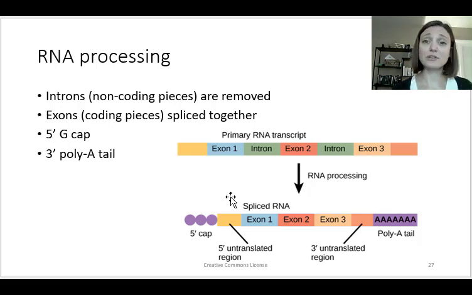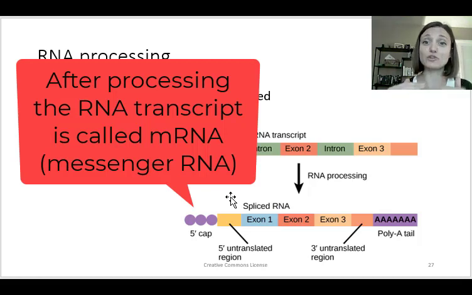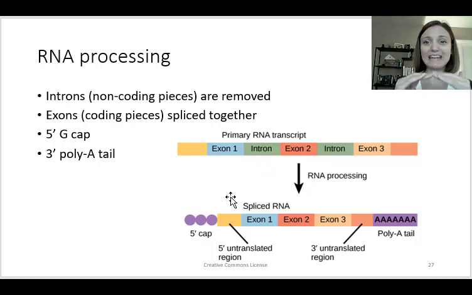Okay, so that's transcription. That's the process of making an RNA copy of DNA. And now this transcript can be used. It's going to exit the nucleus and enter into the cytoplasm, where it's going to find a ribosome, and it can be used to build proteins. So in transcription, DNA is turned into a single-stranded RNA copy.